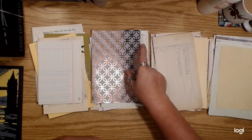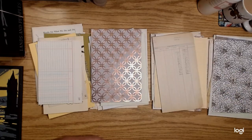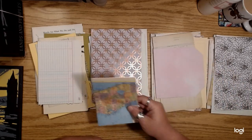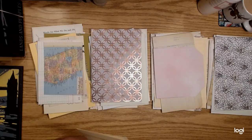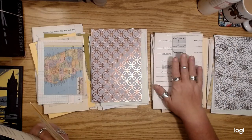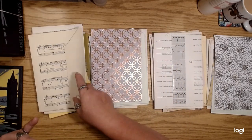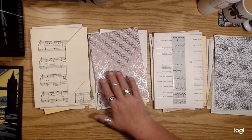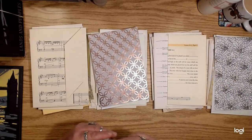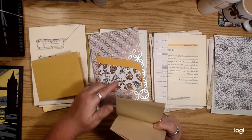So then I've got some cardstock that I just cut down to use as the outside pages on the signatures. I only have 2 for each journal, but I have these other 2 pages. This one is a pocket page, but it's a thicker one that I'm going to use on the outside of the signature. And this one is going to be the first signature. I solved my problem of trying to have a pocket on the front inside of the cover, so I decided to just use that pocket page there.